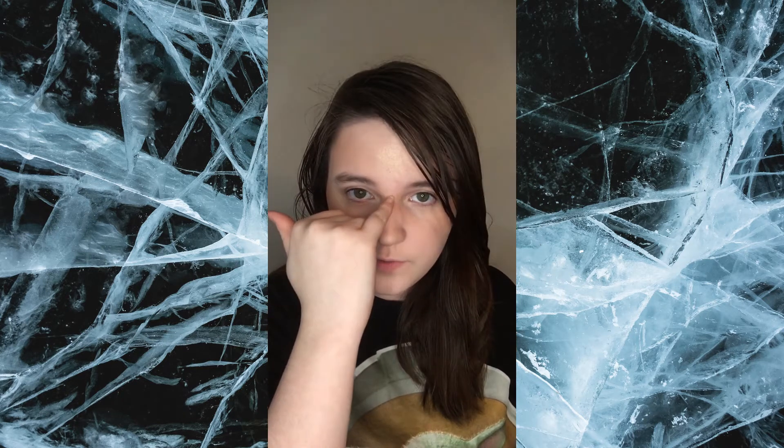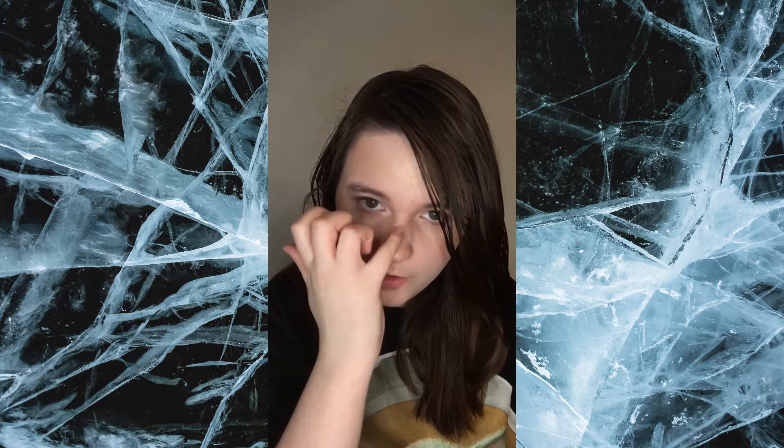She does have a bigger forehead than I do, so I'm taking the highlighter over again and going to be highlighting my forehead just so that way it sticks out more. For my nose, I'm just going to be taking my pinky because I want it to be thin, going down my nose, and then skipping a little bit right in the middle and doing the end of my nose. That's going to help it look thinner, and by skipping that little part it gives me more of a button nose — she does have a tiny button nose.